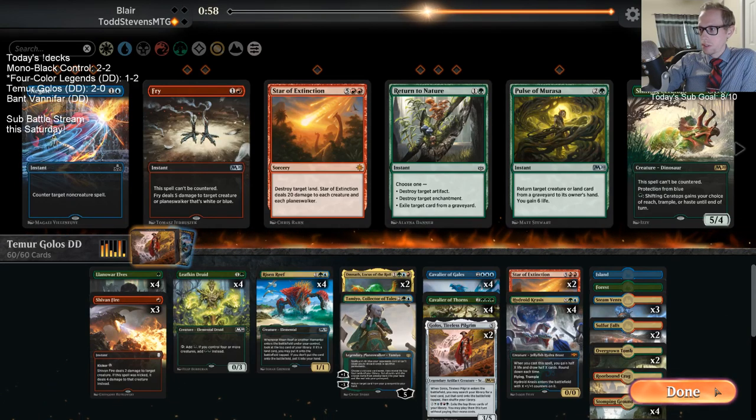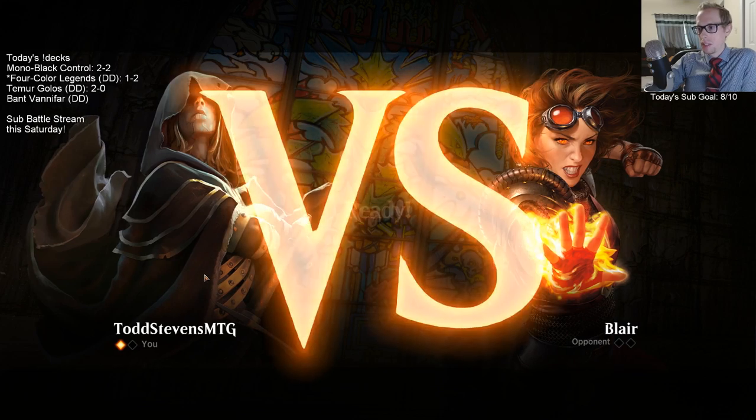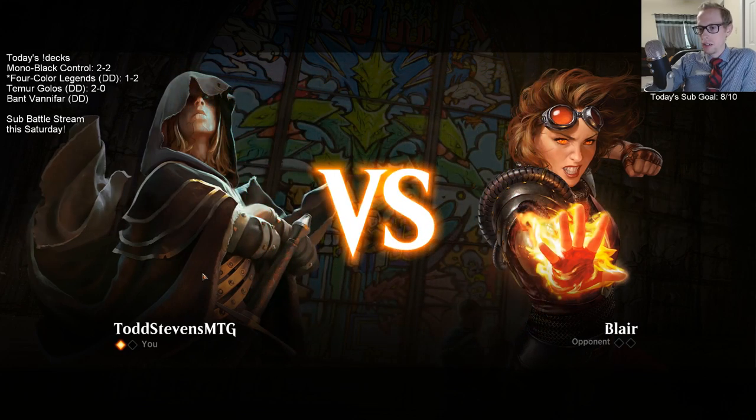All right, let's go with this. So yeah, we're going to be trying to get a fast ramp hand like that and get these 5 mana creatures in play. They are our roadblock.